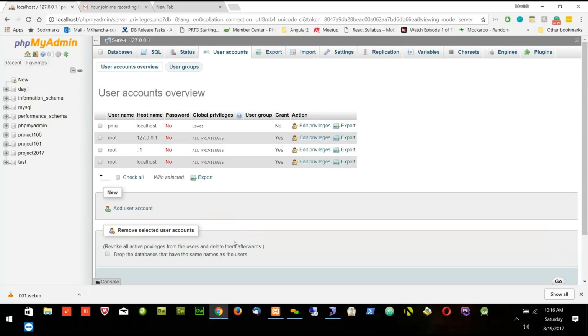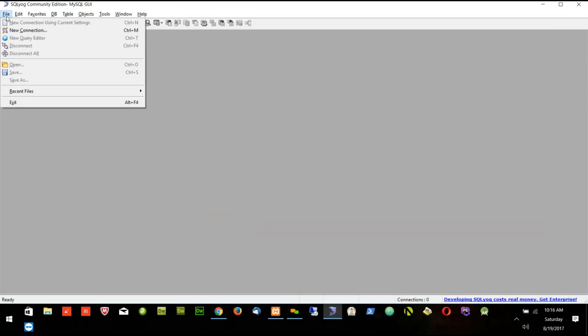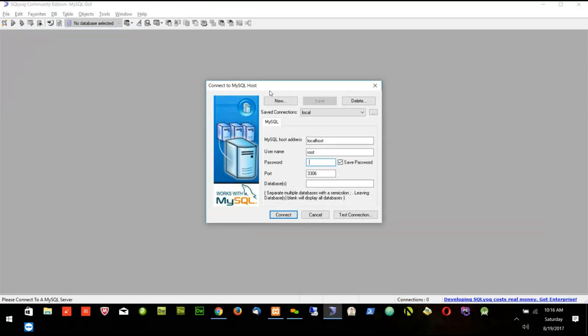Okay, so now the next step is to go to SQLyog. Click File, click New Connection. In the new connection, in the host address, put localhost, like this. In the username, put root.